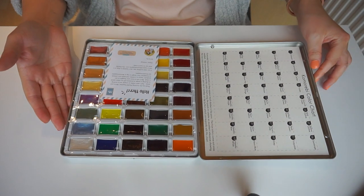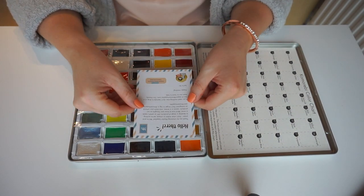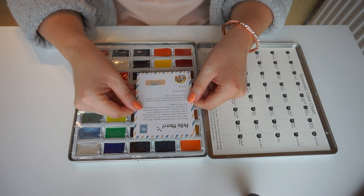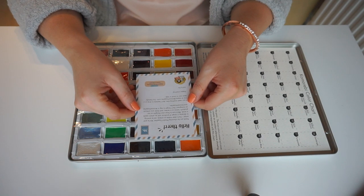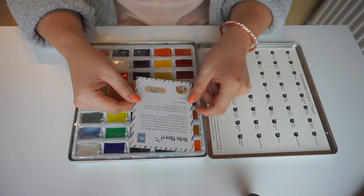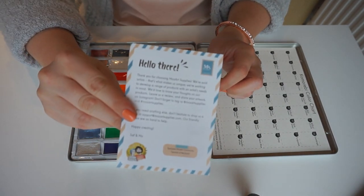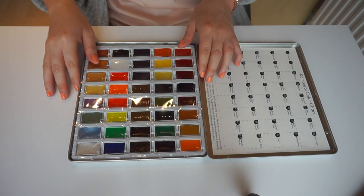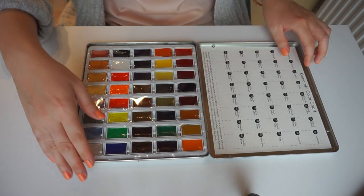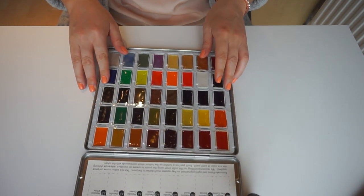And it also comes with a little note inside that says, thank you for choosing MozArt supplies. We're avid artists, that's what makes us unique. We're working to develop a range of products with an artist's needs in mind. That's pretty cool. Nice personalized note. And then it also has a plastic cover on the paints to protect them, which is definitely useful.